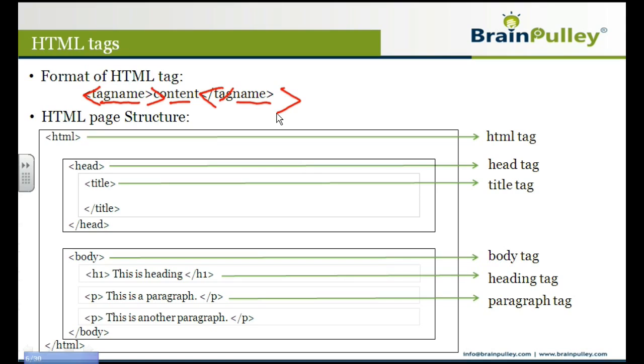Anyway, going forward, below is a sample page. This is an HTML tag starting here, which is closing here at the bottom. Inside we have two sections: the head section and the body section. See, head starts, head closes. HTML doesn't close yet. Body starts, body closes.